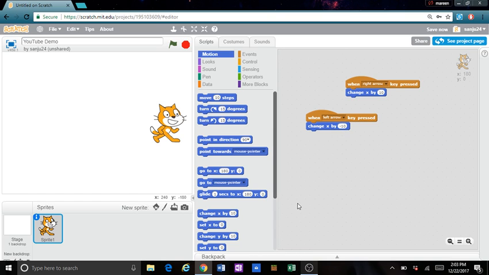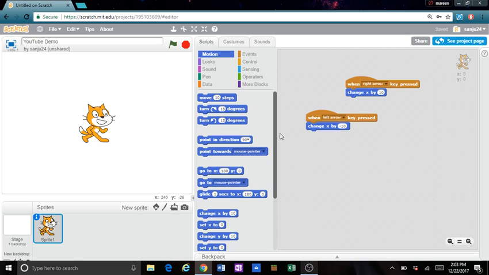Negative 10. And let's go back here. But you want it to move, so let's just do an example. Okay, so let's make it go back to the original.